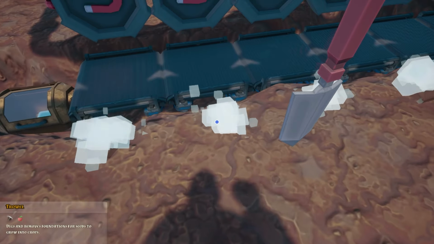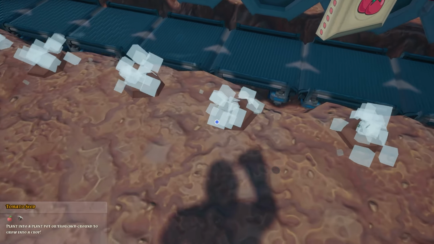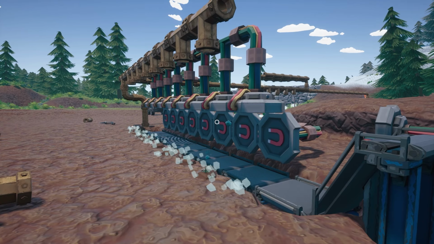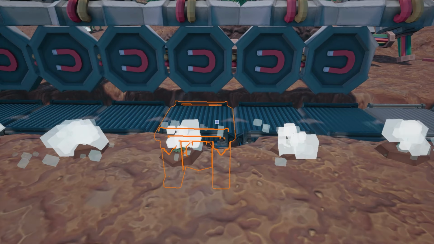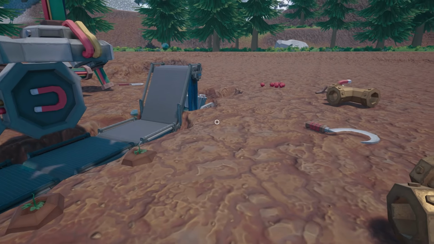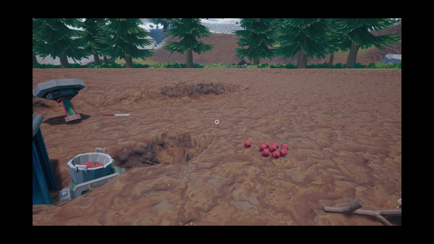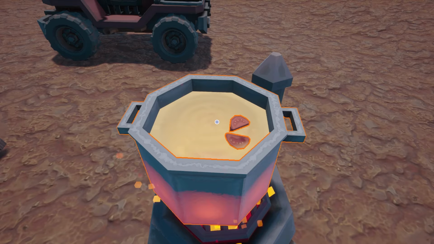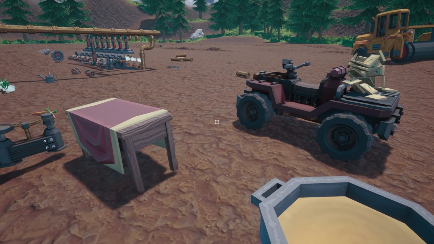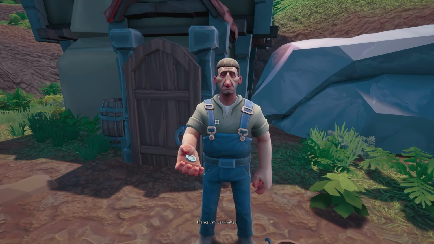So dig a few more holes. Plant a seed in each one. And then we have an extremely automated tomato farm. We just need to replant every time, which is a little bit annoying, but I'll get over it, I think. So with all these tomatoes, we can pour them out, chop them all up, and then make enough soup so that finally we can satisfy some of these soup lovers.